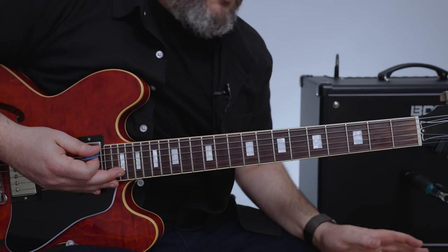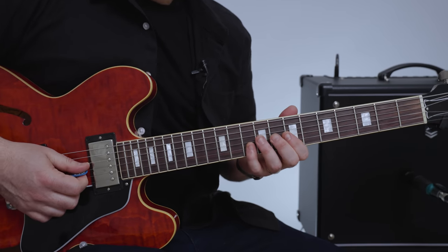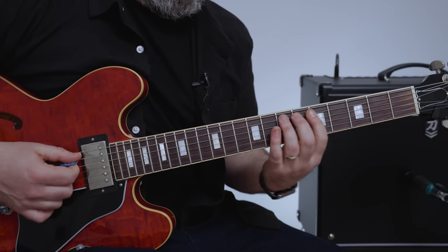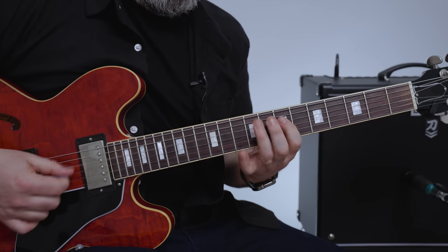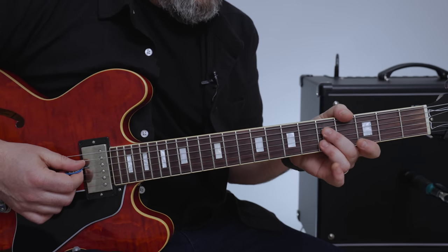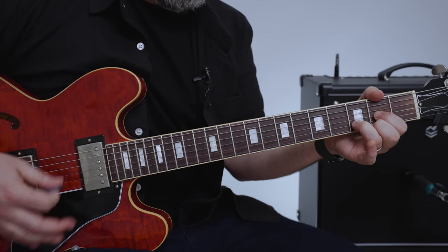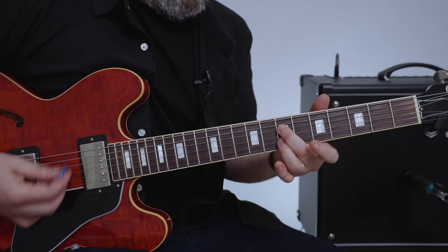So that's pretty much the whole song. There's some lickage in the D major pentatonic, which is the same thing as the B minor pentatonic. And then you've got this great signature lick. So in the chorus, rolling, rolling, rolling on a river.